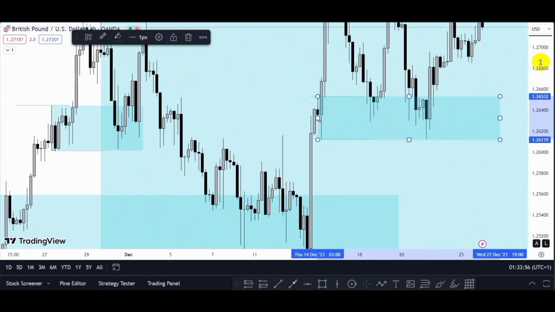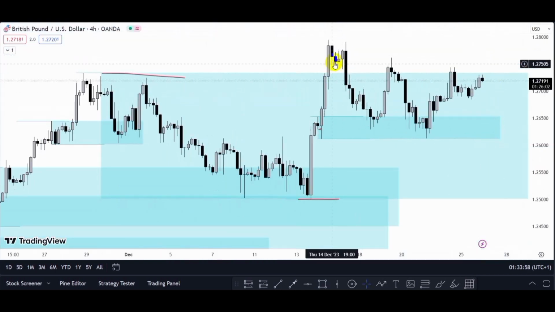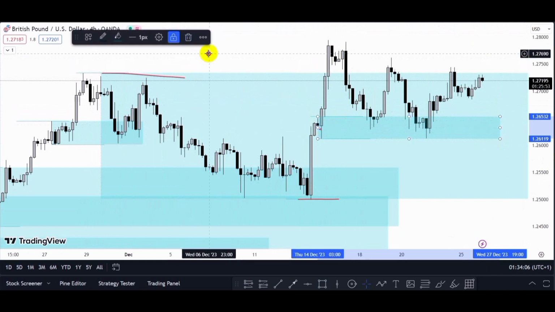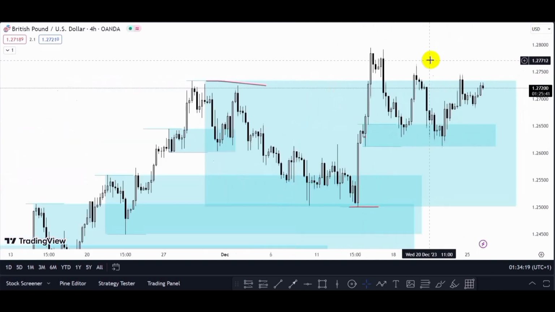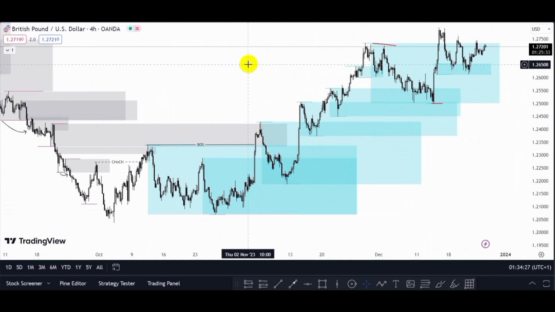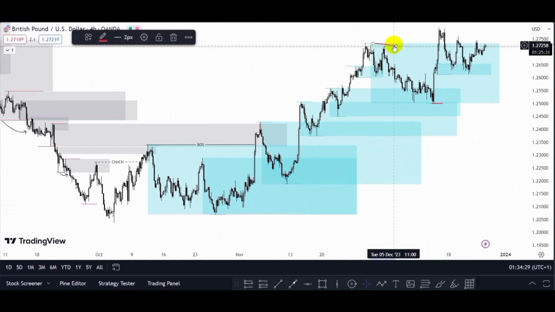And then you can see what happened to price after sweeping the buy side liquidity and breaking structure. Price returned and mitigated this IOF within our bigger institutional order flow zone. Price returned into it, mitigated it, and then you see price push to the upside. Price returned again the second time, and then we are seeing price moving to the upside. So this is how you mark out the institutional order flow.